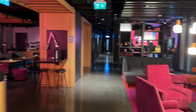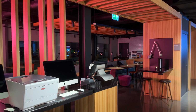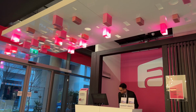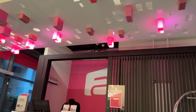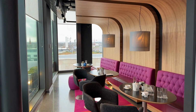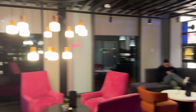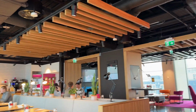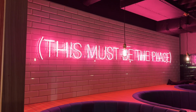Overall, this room was great for the stay. However, if I'm traveling with my family and I have my kids with me, it might be a bit tight. In summary, Aloft Dublin City is a hotel that I recommend for your next stay in Dublin. This review is our experience with the hotel, and the hotel is not paying us to do this. The proximity to the Dublin attractions, the amenities, and the room is one of the reasons why we will recommend it.